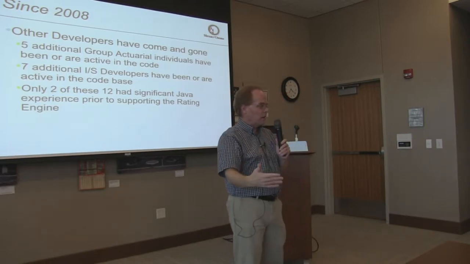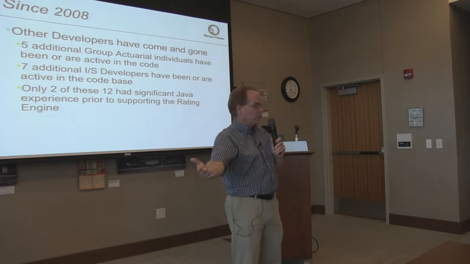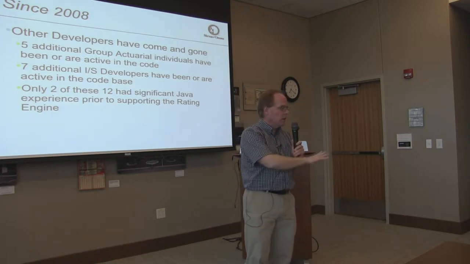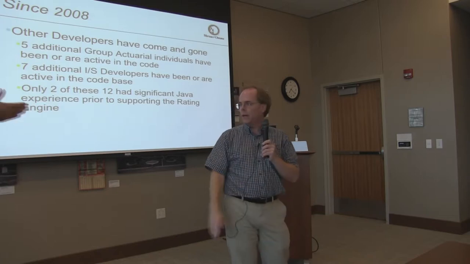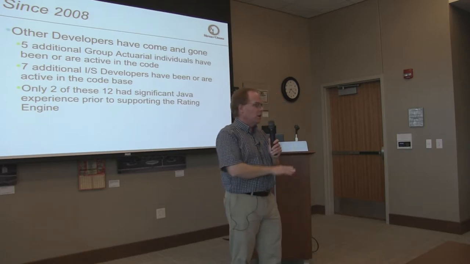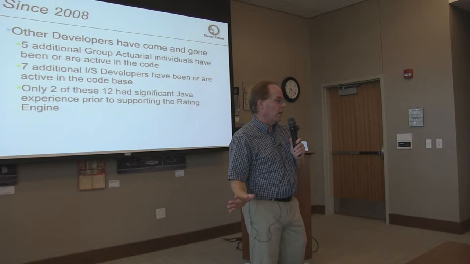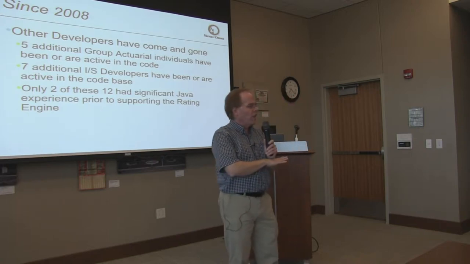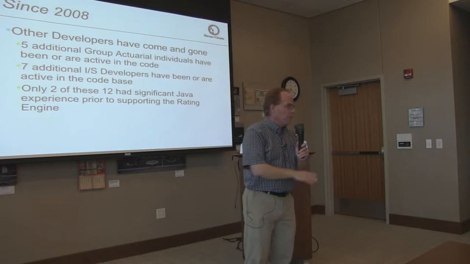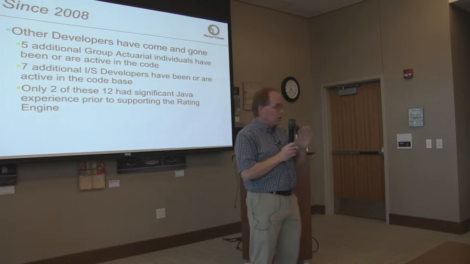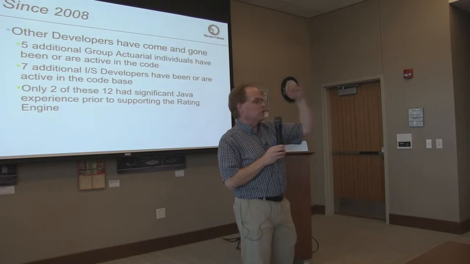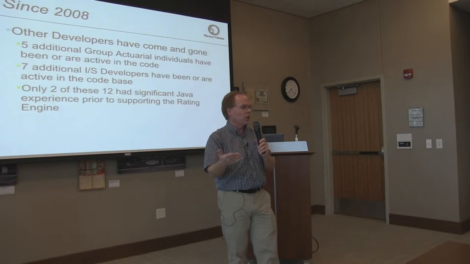But because of how we've got it set up, we can kick off four quad-core machines and divvy up the load, not seamlessly. We have to set some things up to do it that way. Every weekend we rerun our entire block of business using the latest code base we have and the latest set of rules we have. That load process takes from about Friday night to early Sunday morning. That actually is a huge improvement over where we were a year ago. We were actually finishing on Sunday night. So we have had to do some performance things.